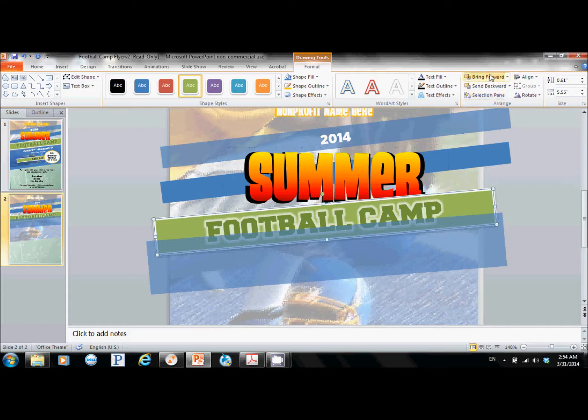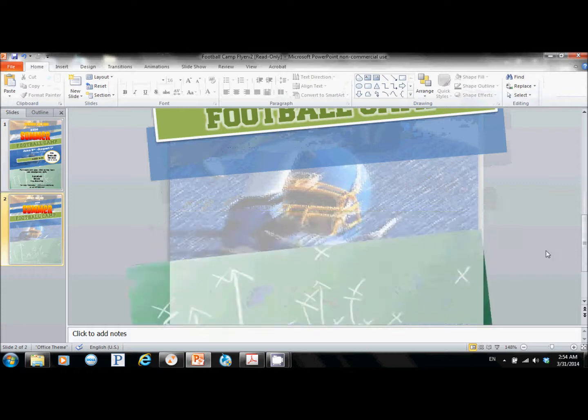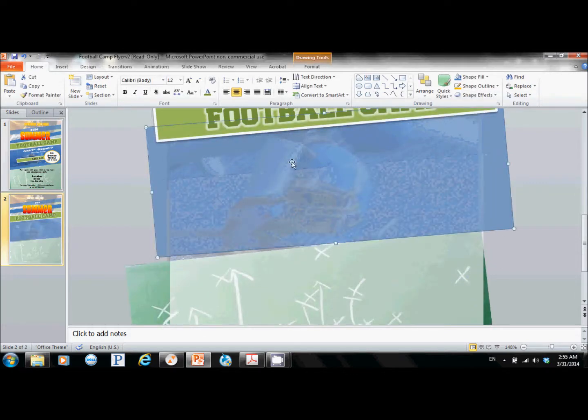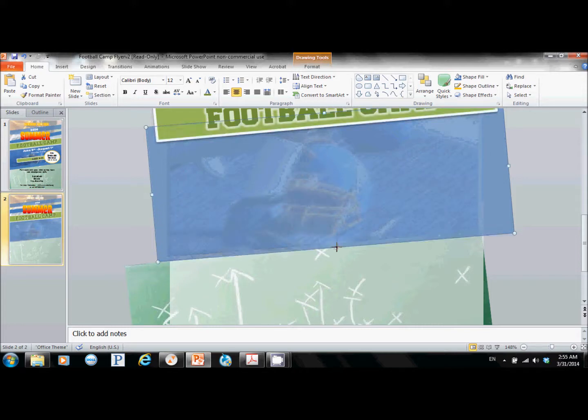And then we want to bring our football text to front. And then we want to make sure our summer camp is on top of the football text. Okay. So we just added this blue box, and that's just making this area a little bit darker. That's all that's doing.